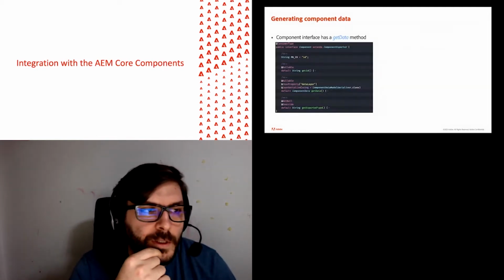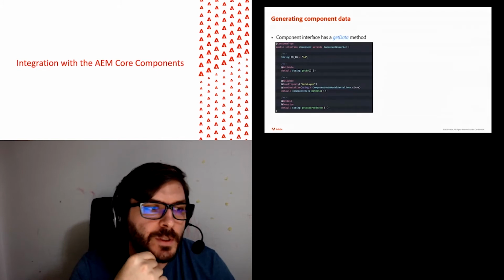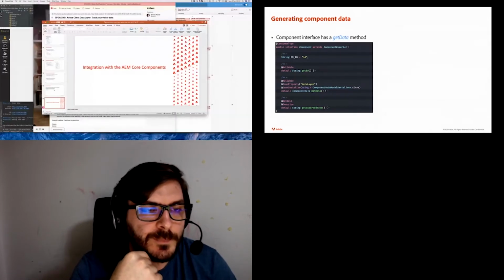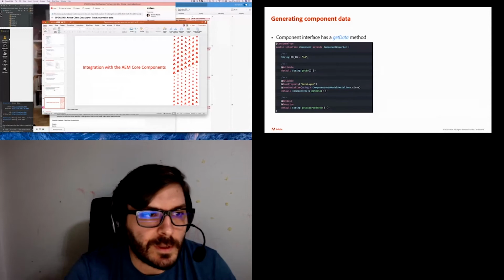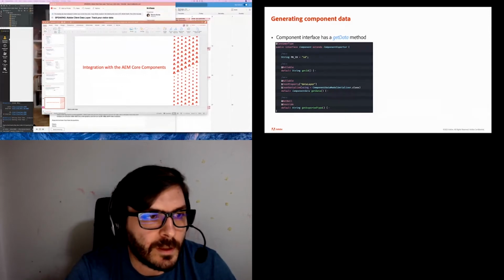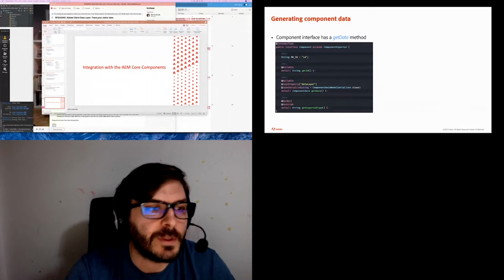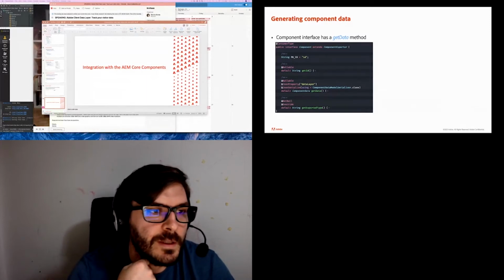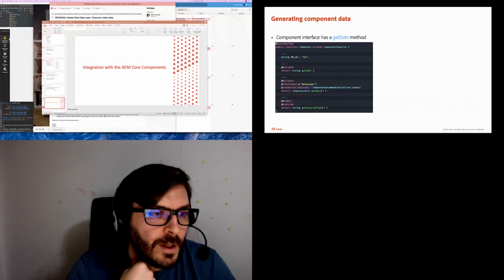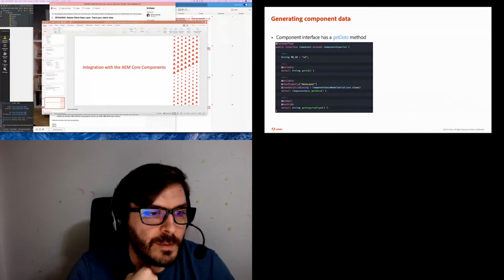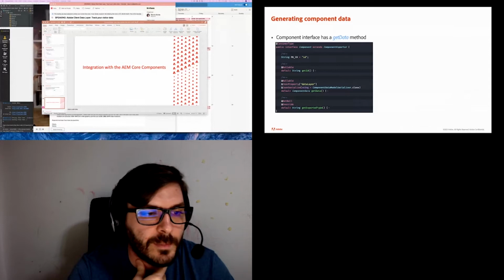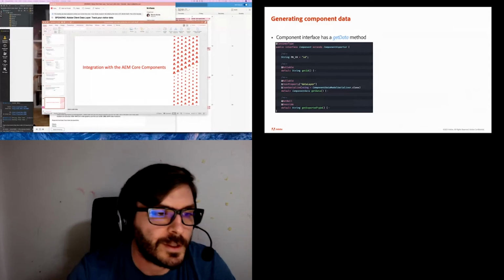Now, the way it works is every component generates its data that will be pushed into the data layer. That starts from the backend, from the Sling model. In the core components, every component will implement this interface called component, which has two important methods that are mandatory for the data layer generation.